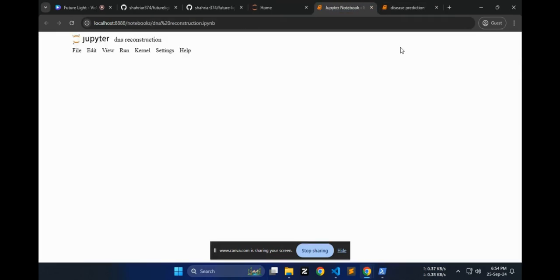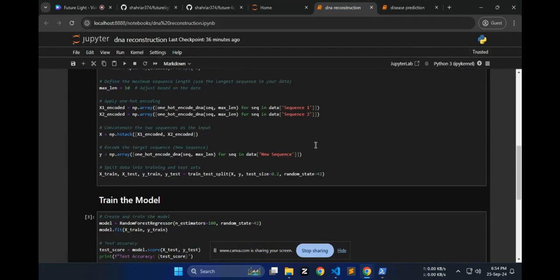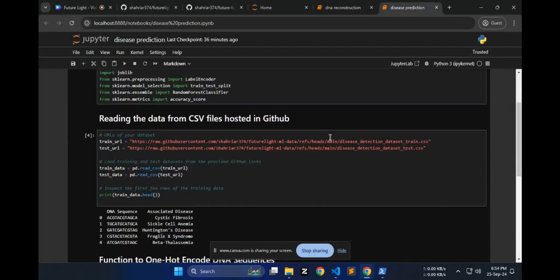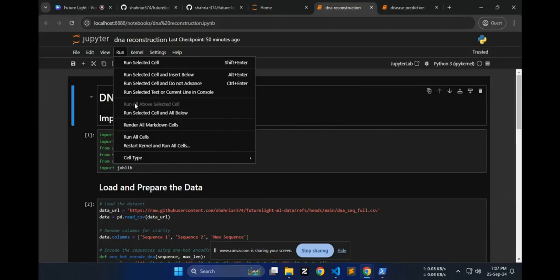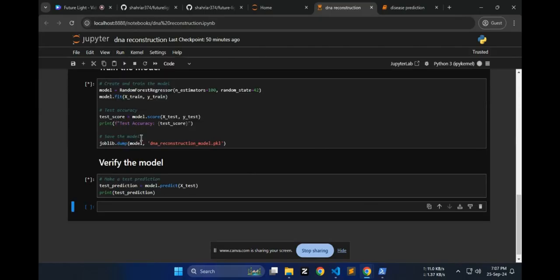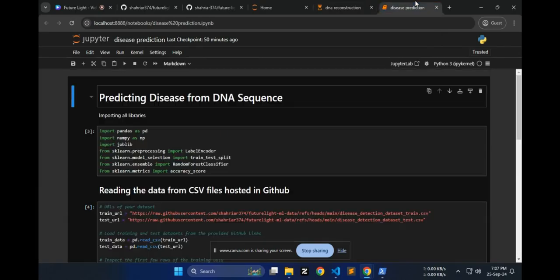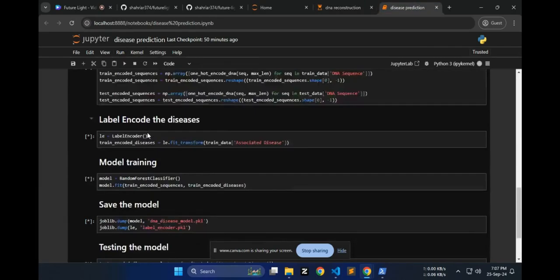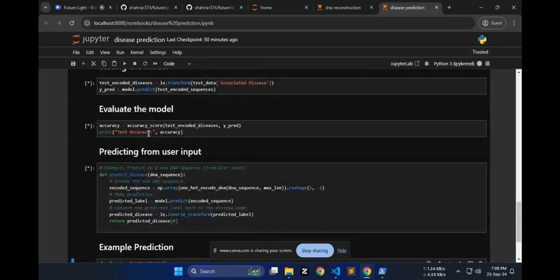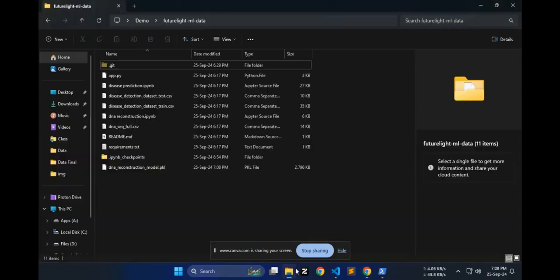Open up these two notebooks. On both notebooks, click on run and then run all cells. This will generate three new .pkl files.